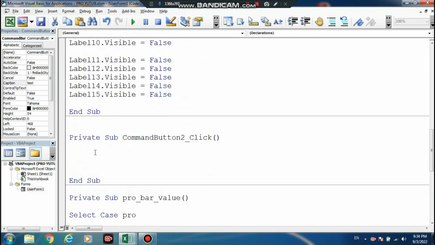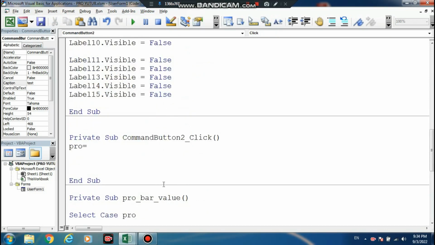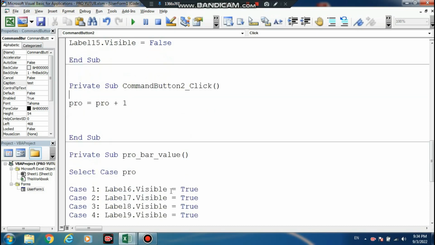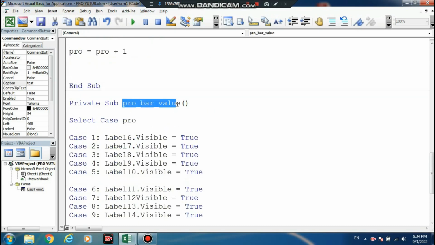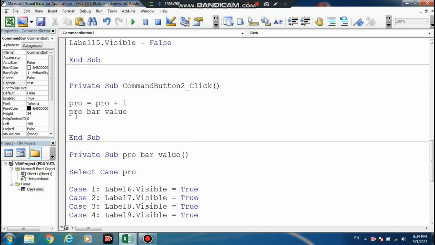Command button here, command button pro. Okay, pro equals pro plus 1. Okay, this rate, and rate pro bar value.